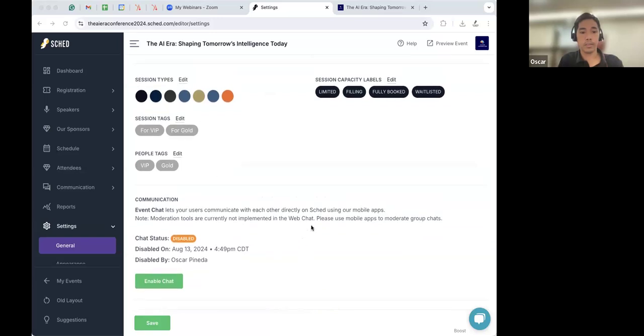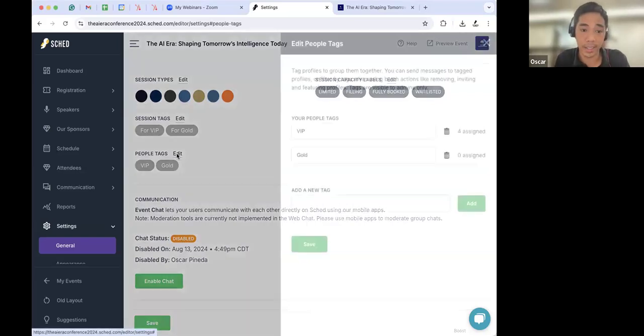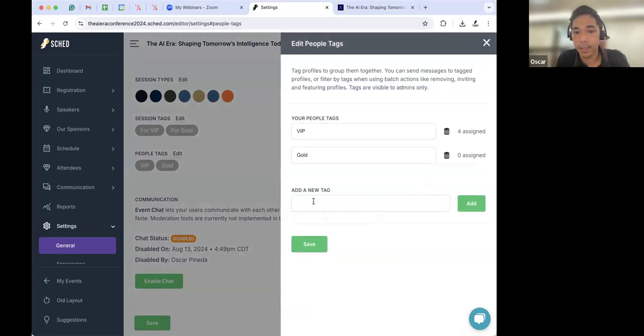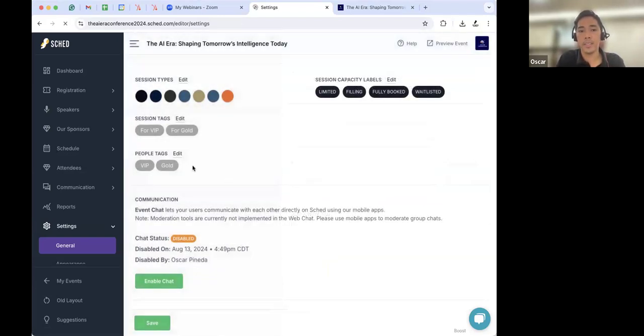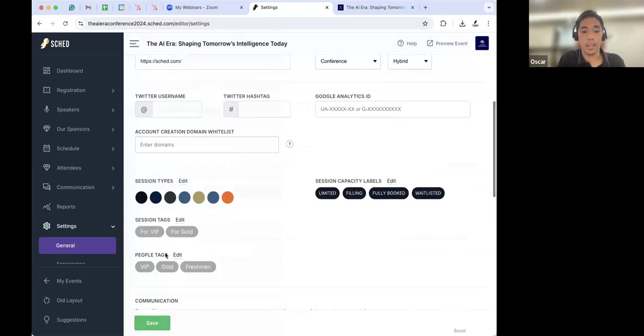And then we have the people tag here. So we click edit and then type in the new tag that you want to add. Let's say freshman. And then you would hit the add button and then the save button. Just like that. And you can now see that freshman is now added.